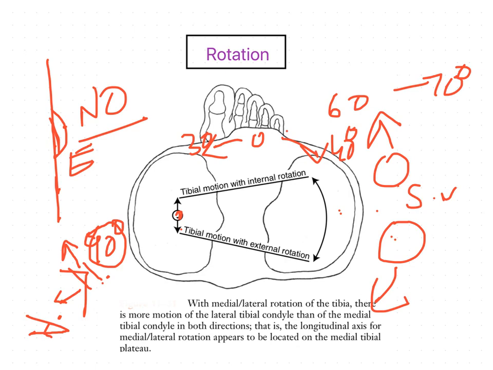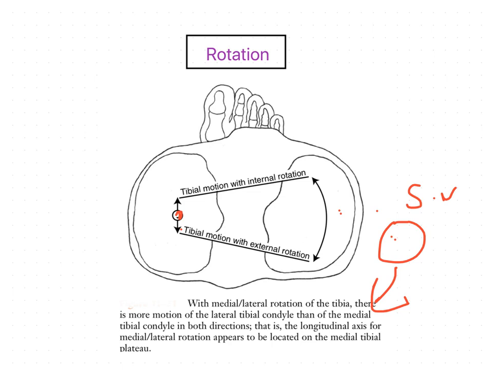In the next session we are going to discuss the arthrokinematics of the knee joint, which includes flexion and extension, what the intra-articular motions are, how the femur is going to slide or glide, whether it is moving anteriorly or posteriorly on the tibia, or whether the tibia is moving on the femur, how it is going to move. Everything we are going to discuss in the arthrokinematics in the next session.